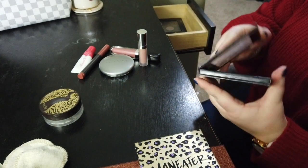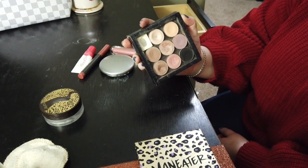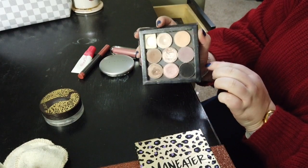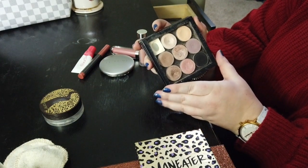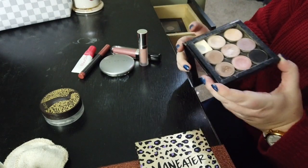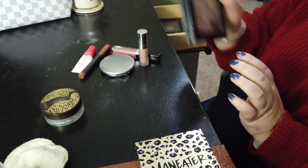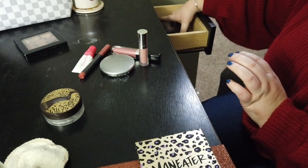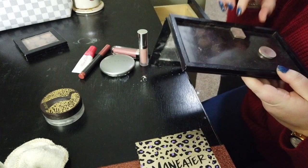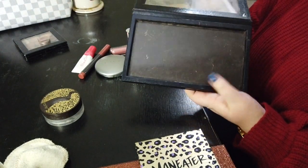Other shadows I have in here all are in this Z palette, which, I'm going to be honest, these shadows are old at this point. I have hit pan on a few of them. I was panning them for a while and kind of got bored, and they're just honestly old at this point, so I am going to get rid of all of these. I will hold on to the actual Z palette itself, but I'm going to get rid of these eyeshadows. And then I have a larger Z palette that has two eyeshadows in it, and both of these are going to go too. Again, I am going to keep the actual Z palette itself.